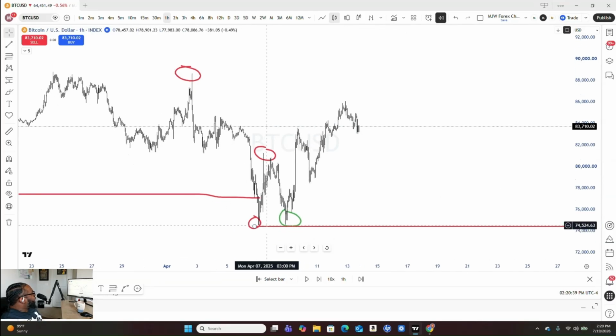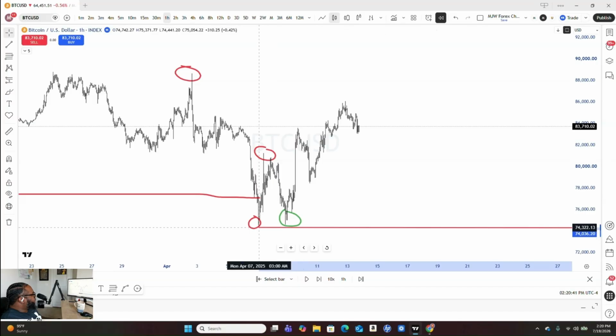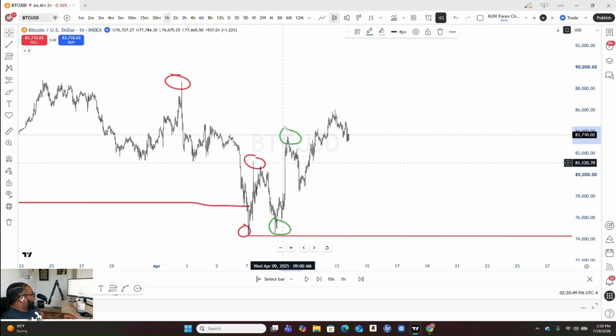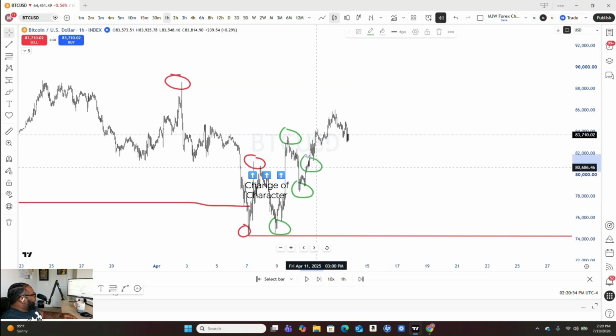And so we would say to ourselves, something has very likely shifted here, right? We've got this higher low, and then we know that something's likely shifted because that higher low then presents us with a higher high, changing this character. We then get another higher low presented by yet another higher high.